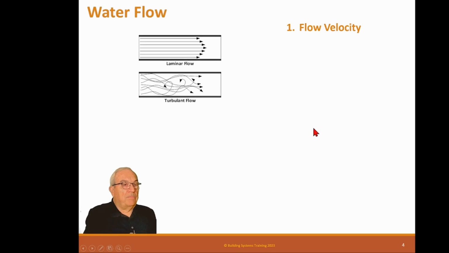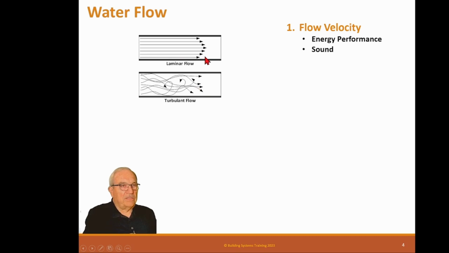Let's talk a little bit about basic water flow. There's two kinds of water flow in pipe. One is laminar flow, where it's very laminar, easy, nice, calm, cool, everything's like that. And then we have turbulent flow, where water's anything but calm, it bounces around, twirling in circles and all kinds of problems. This basically is quiet. This is noisy. We don't normally ever want this, but every once in a while we do.